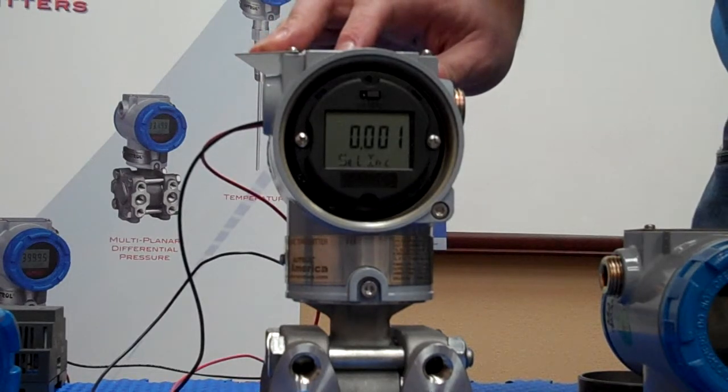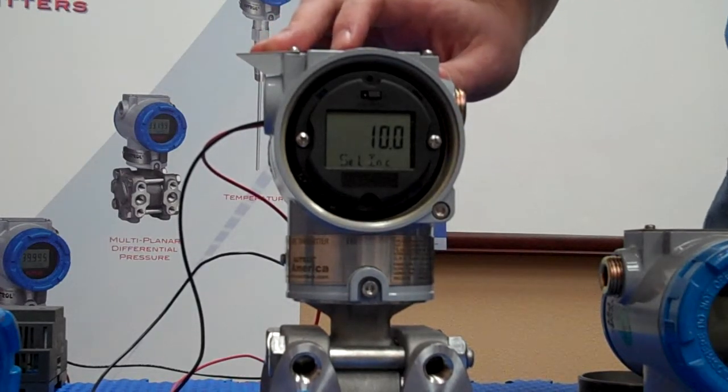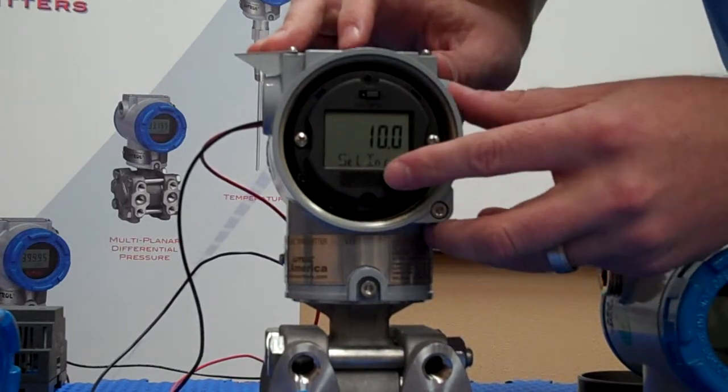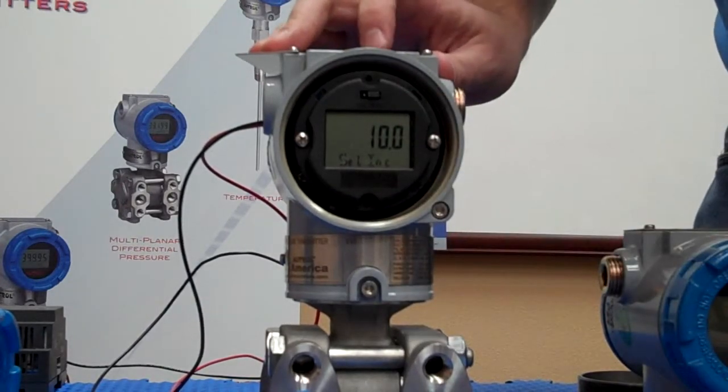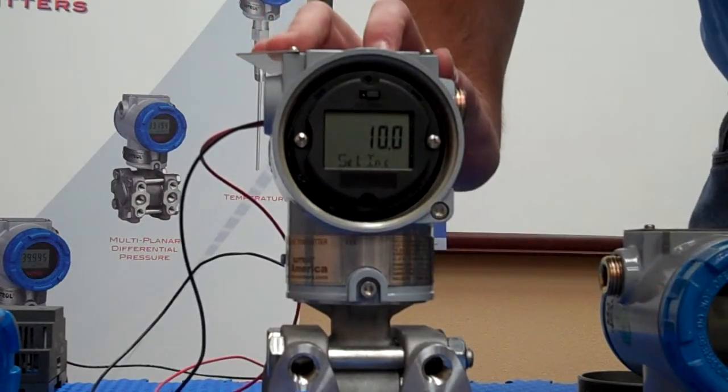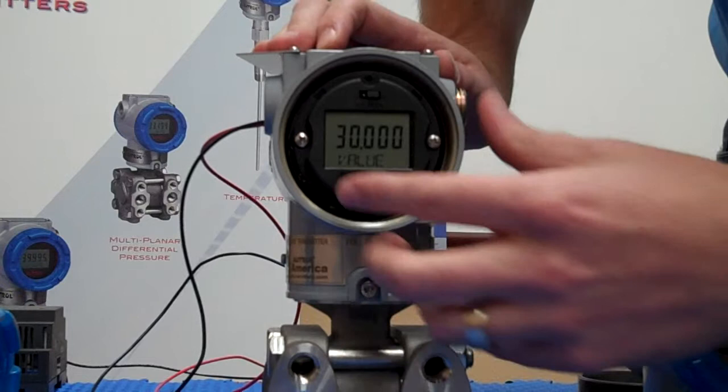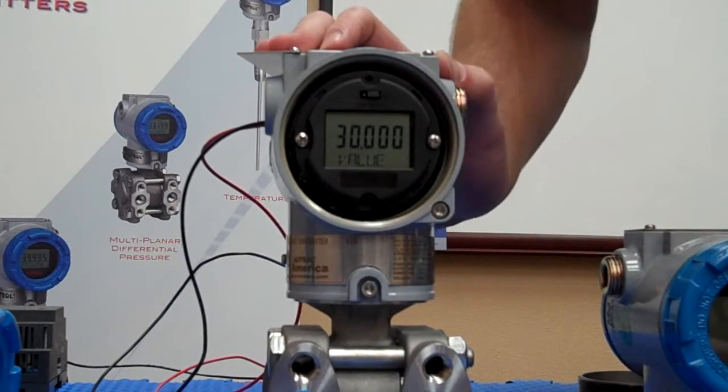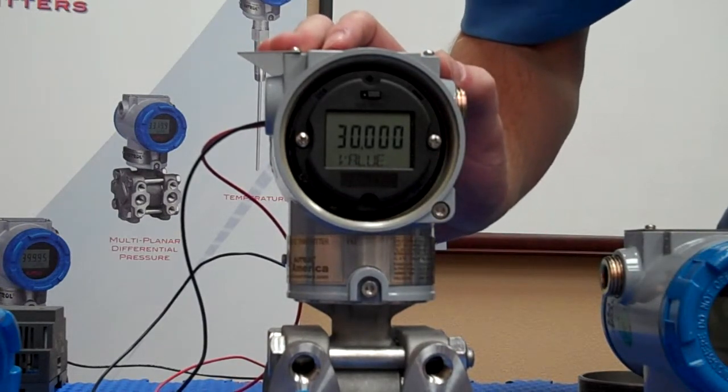For this case, we're going to make a change from 30 to 15. We're going to start with the tens. To make a change with tens, we're going to use the span button to enter, and it's going to show value. This is the actual value for upper range value as set currently.